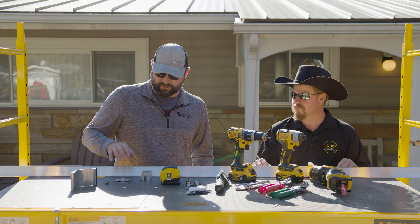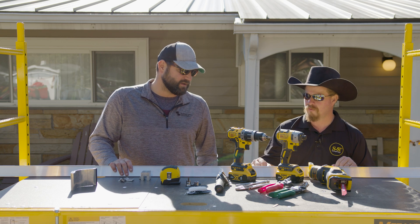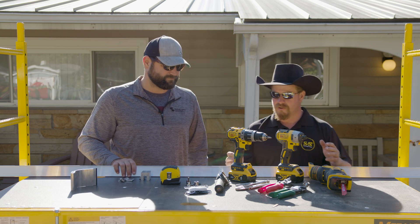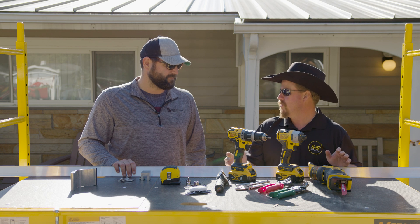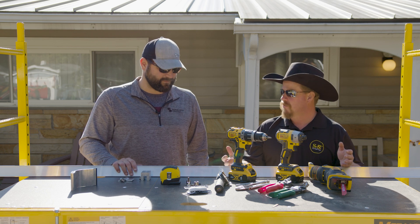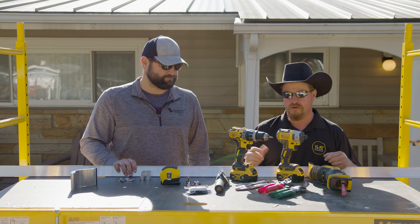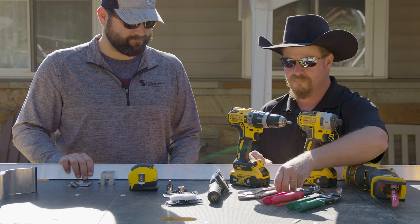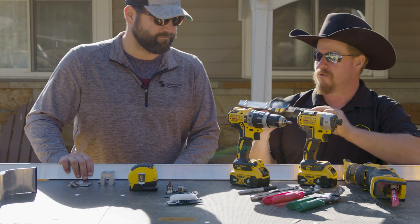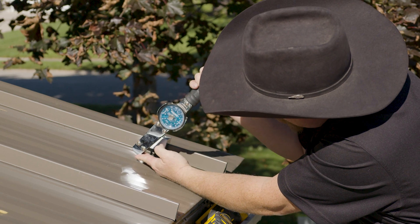So we've gone over the pieces and parts — the color guard, the clamp. What other things are we going to need for the install? It doesn't look like a whole lot of complicated stuff. Common tools of the trade: the product was developed to be easy for your contractor to grab tools he already has and get up on the roof. We have here a screw gun, an impact — you can use either or — tin snips for cutting the color strip when we slide it in, and a pair of vice grip pliers. The one thing that is not as common is this torque wrench — a dial indicating torque wrench — which helps you determine that you have reached the proper tension on the set screw.